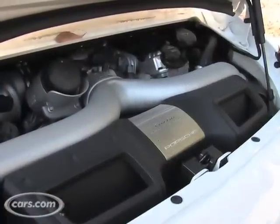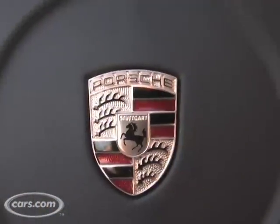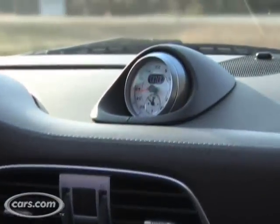The 911 has always been a leader in technology in terms of its engine, and just in recent years, Porsche's really improved the interiors. They've got very elegant and classic gauges. They've got this really nice leather with stitching on the dash. They've also added navigation in the last couple of years, and the coolest thing — a chronometer, so you can time yourself as you're going around the track.